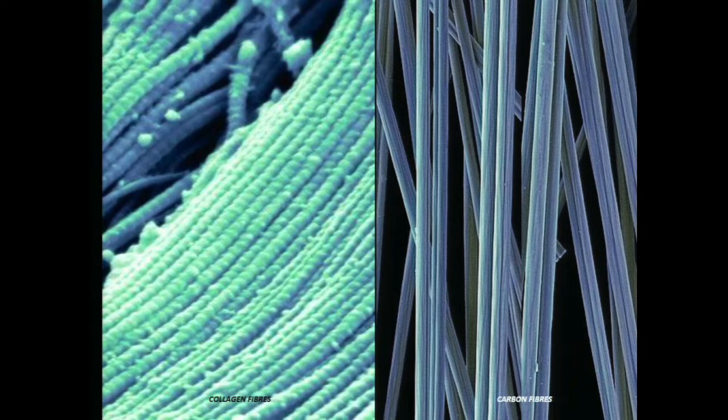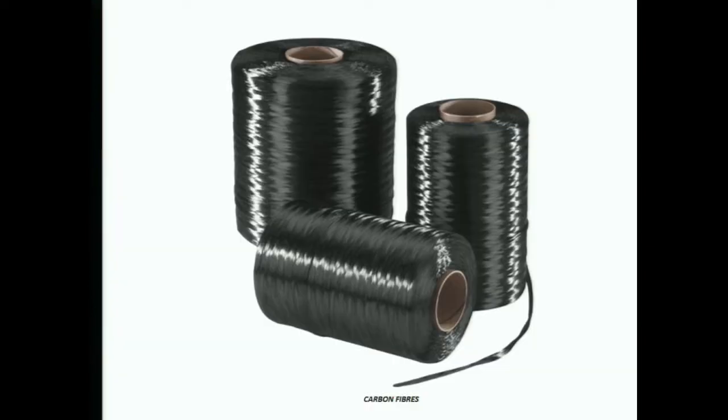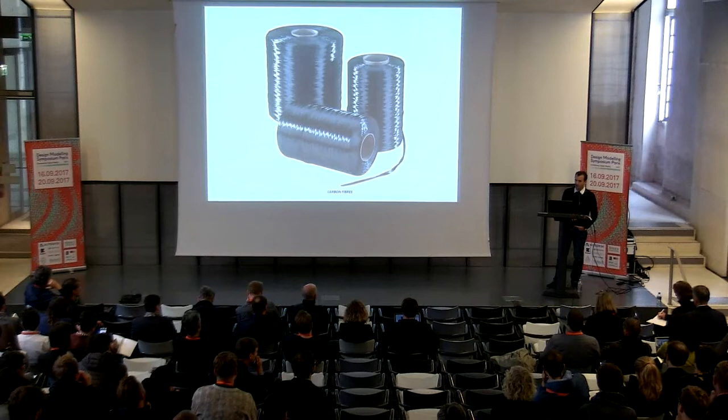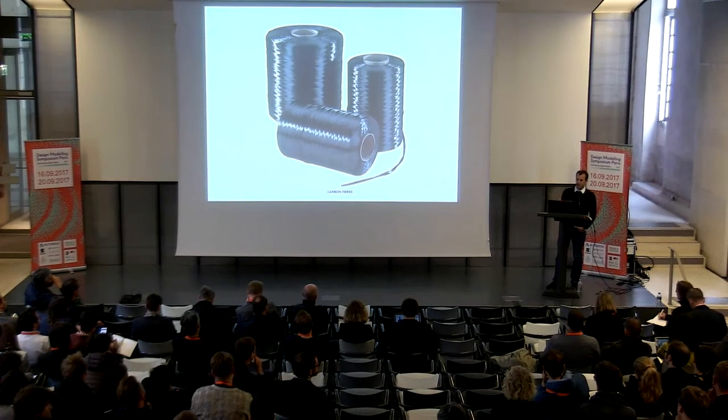Yet, we also probably have made the experience that those materials are very counterintuitive to the way we usually think about construction materials. So here you have a material that starts off as something that is incredibly soft and flexible. That's a spool of carbon fiber. Only through the kind of impregnation and curing with the resin, it becomes as strong and stiff as steel. It's a material that's incredibly lightweight. So all of a sudden you have 1 kilometer of building or construction material that weighs less than 1 kilogram. So it really requires us to rethink some of the fundamental logics of how we think about design, how we think about making and construction.